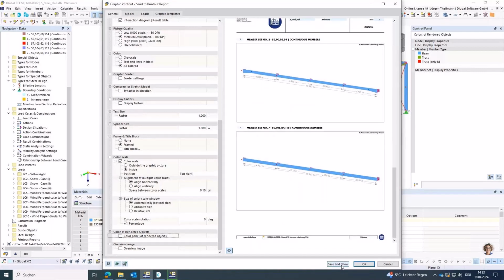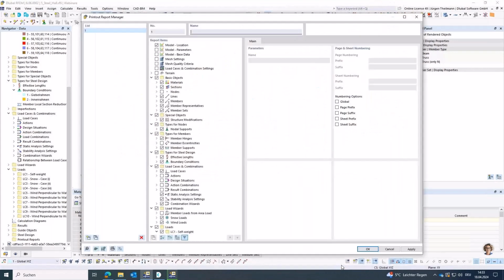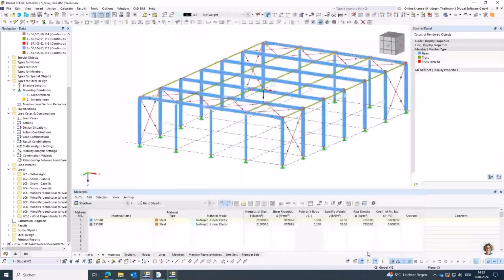Okay, when I go to Save and Show, now I create a new printout report. So I just make this really short. So we have basic objects, materials, sections, nodes, and members, and hit OK, and the program will print these graphics at the according point of this really short printout report I'm creating here.